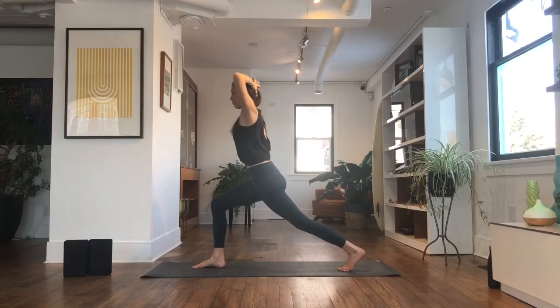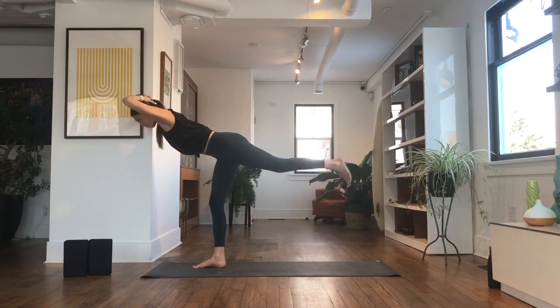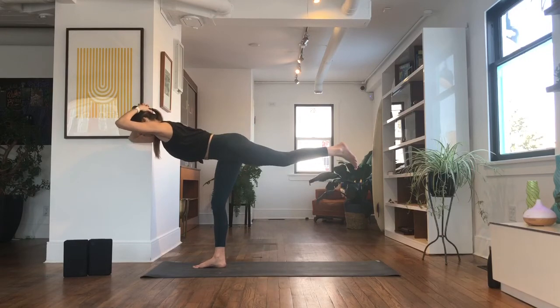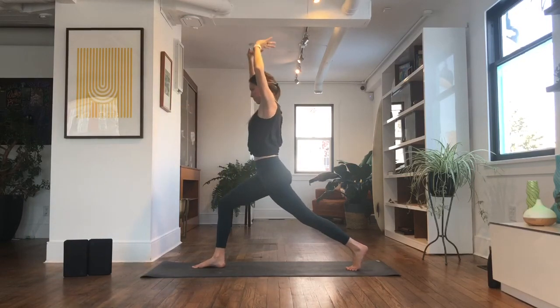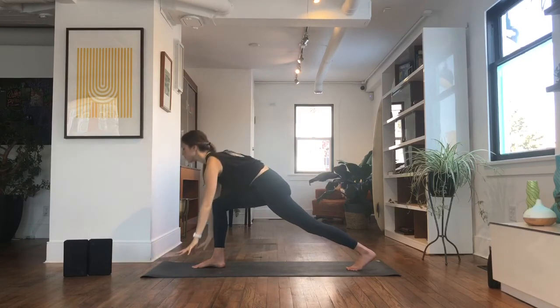Open, inhale. And then fly, warrior three, as you exhale. All the weight into that right foot. Get long and strong. Land the back left toes again, coming into that lunge. Reach your hands up and overhead. Breath in. Plant your palms to the earth.